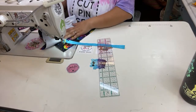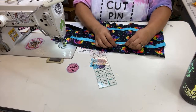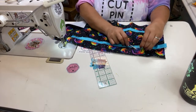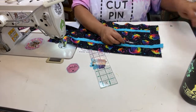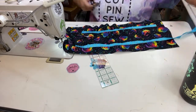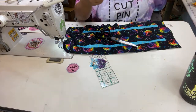Last one. Like I said, the hardest part about this is going to be snipping threads. Snipping those connecting threads. Ooh, it's pouring. Okay, let's just keep snipping this, just like that. All right, and then cut that little piece right there. And don't get rid of these, because these will be great instead of a tie. You can make it stretch over itself instead of tying it. Those are great options.